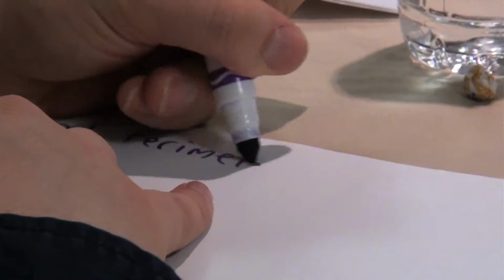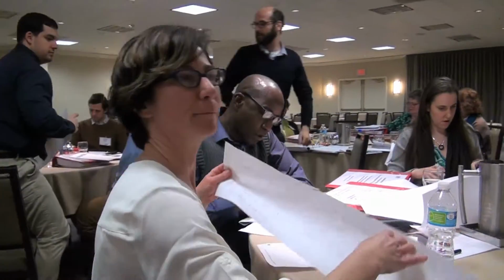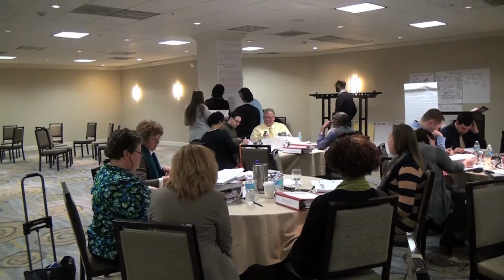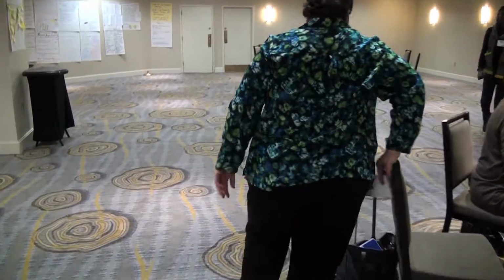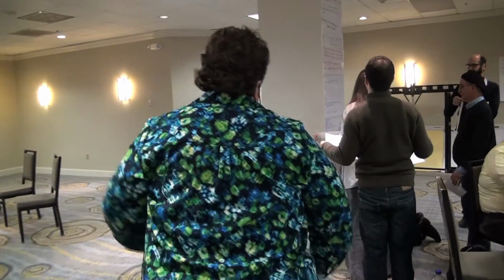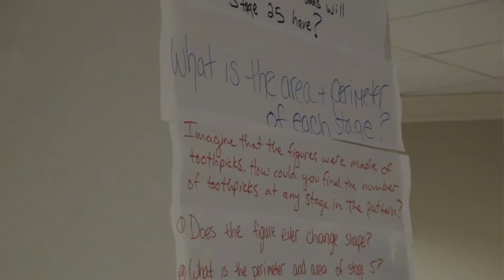One totally legitimate question to this is, what would the next figure look like? Right? Which maybe isn't as complicated as, what's the relationship between the changing perimeter and the area of these shapes? Or if you created these figures with toothpicks, how many toothpicks would that take? So students put up all the questions on the wall, and everybody takes a look at them, and then they get to choose, and they get to work in their pairs.